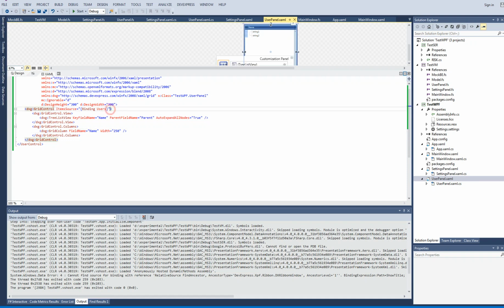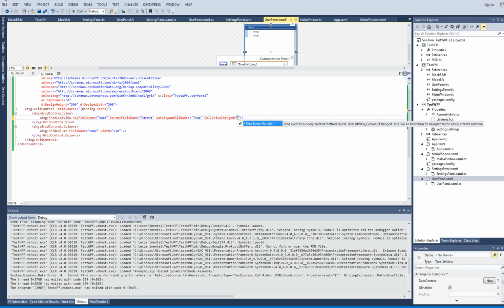So cell value changing, so go back on the view, cell value changing. So the question is whether it's changing or changed. I guess I would try changed, because that's after validation has happened. So let's try changed, and if it doesn't work, I will do changing. All right.